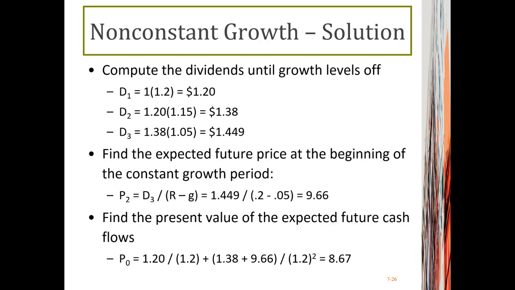Right? This is a very typical case for the non-constant growth model. And we split the problem into two parts. The first one is the present value of those highly growing dividends, and the second part is to find the value of the stock based on that constant growing time period in the future. And the value for future constant growth in this case equals $9.66, right? But notice that we need to discount this $9.66 because it is a future value, not the current value.